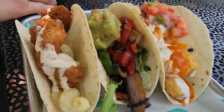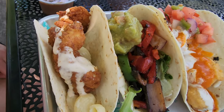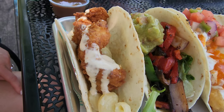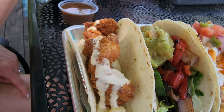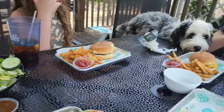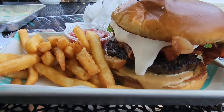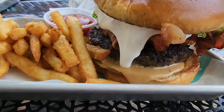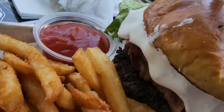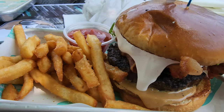Alright, so here are the three tacos. So we've got the buffalo shrimp taco, got the mushroom taco, and we got like the one with the macaroni and the chicken. Yeah, the Ruxin. Ginger got a salad, the girls got cheeseburgers. And here's the pluff burger. You see the marshmallow fluff, and the peanut butter. This is gonna be weird, but interesting. We gotta try it just for you guys. I'm honestly not excited about this burger at all, but it should be interesting, to say the least.